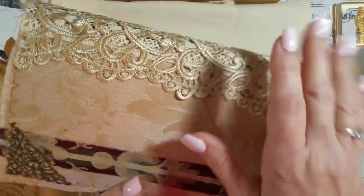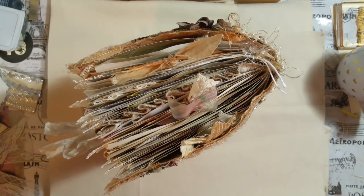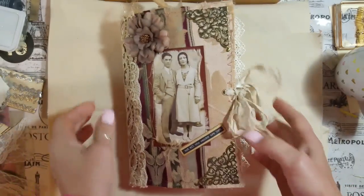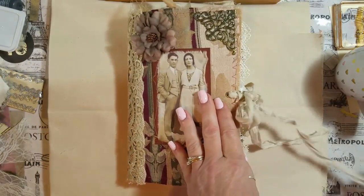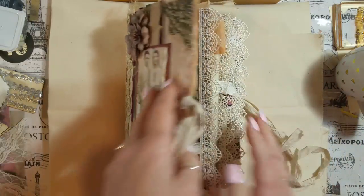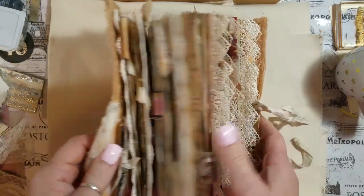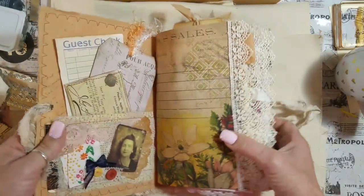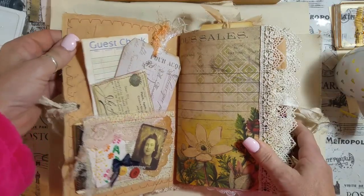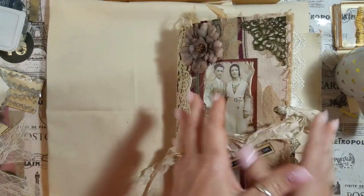I love all trims and laces, and I've gotten some amazing things from some amazing ladies, which I love. And this is 2 signatures, and it's a heavy one. It's a big one. Some sari silk for the closure. Eyelets right there. And this is all Hobby Lobby trim on here. I didn't put a ton, but I did put some, and a lot of tabs. And some vintage fabric on the inside of this. And this is really movable and smushy. I just love this thing.